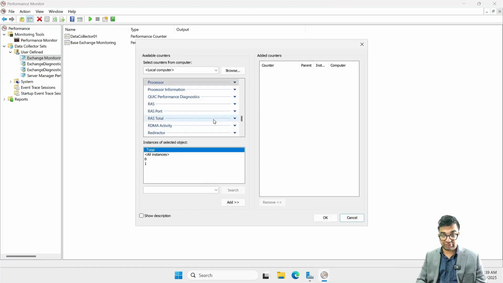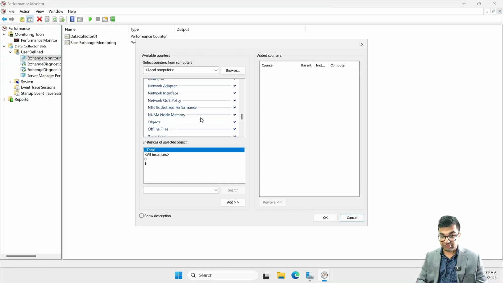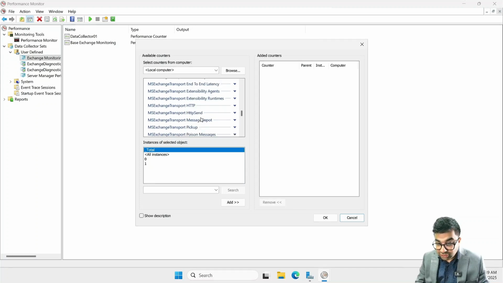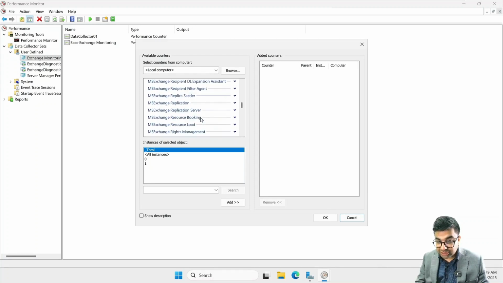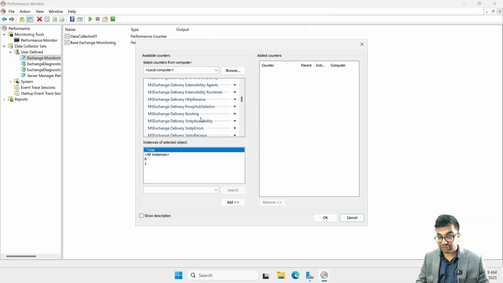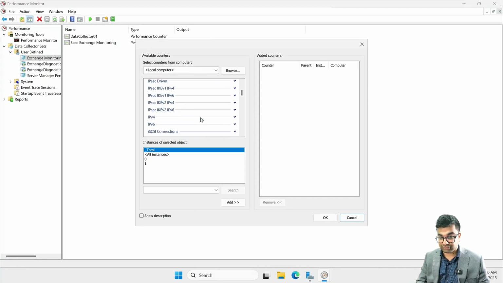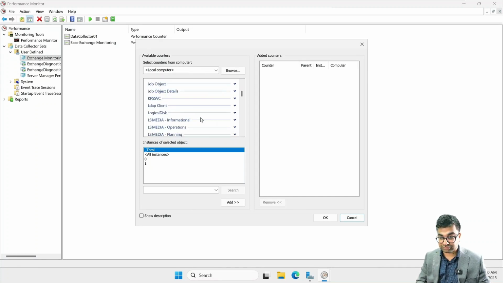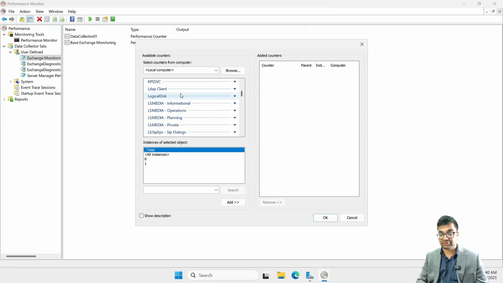Next, again the same process, we click on add. Now, for this one, however, we are going to look for logical disk. It should be on the top of memory. I'm assuming that it is where it should be. Yep, logical disk.